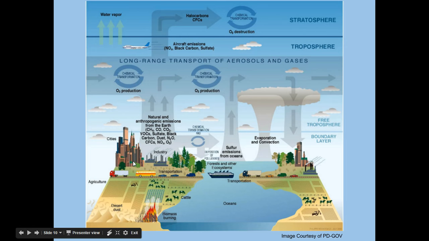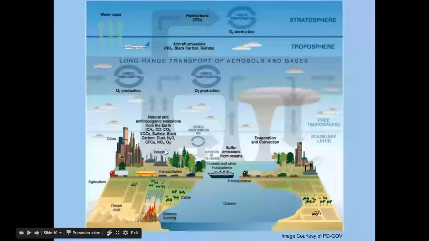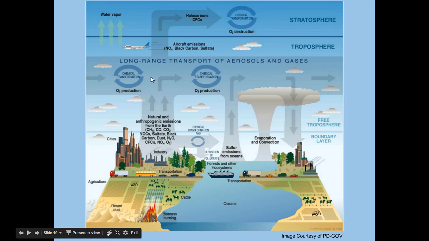But just to illustrate, some of these things occur on very short time scales because they're very close to the ground, like the travels of these various aerosols, and some of these occur on much longer time scales. For instance, the residence time for CO2 that makes it up into the free atmosphere portion of the troposphere tends to be anywhere from, I've heard estimates, 700 to 10,000 years, depending on where it is in the troposphere. So again, circulation at these higher altitudes takes longer.